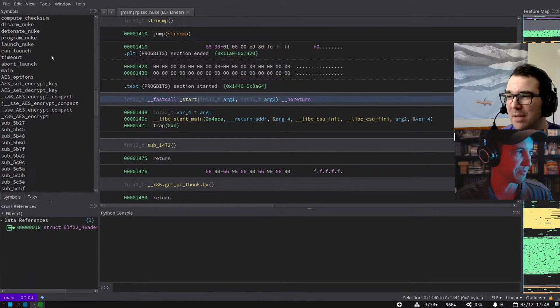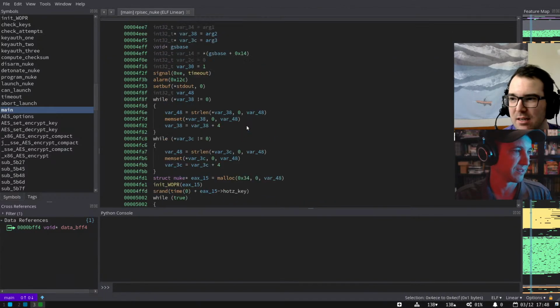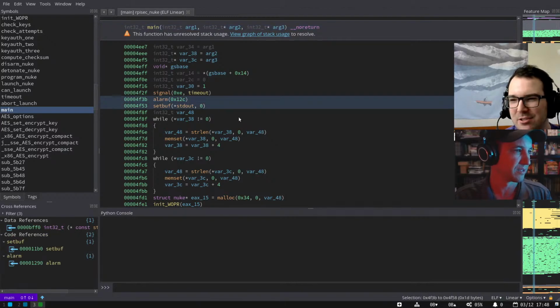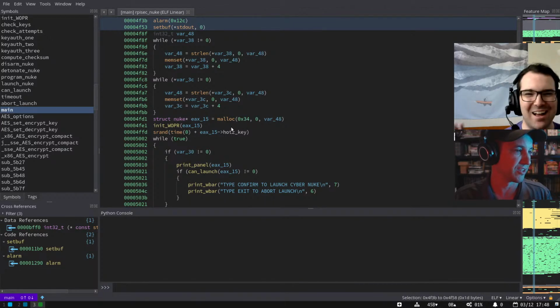If you go to main, I already have some stuff marked up with a struct. Unresolved stack usage, unfortunately. I tried patching it. There's obfuscation in this binary. I have had this open for like 5 minutes. Oh, that's good. I'm not resolving stack usage there. We'll see all of your uses then.